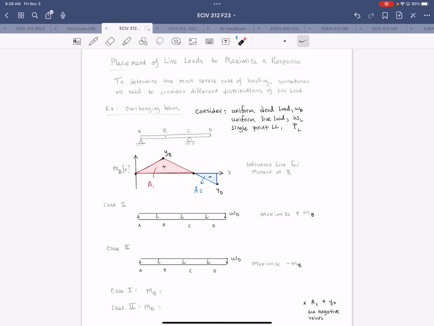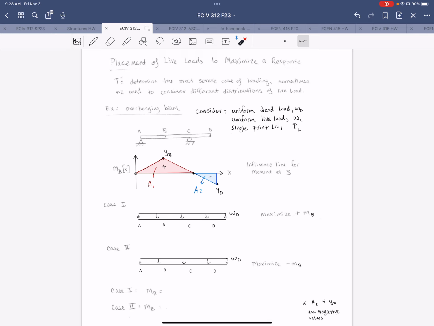All right, so last but not least, I talked about this earlier. It's important to be able to use influence lines to readily identify what would be the worst case placement of a live load, for example, for a specific response. And as I said, you're going through one way of figuring that out by considering different spans of placing live loads, and then developing the shear and moment diagrams and evaluating the envelopes. But with influence lines, we can do that even more quickly for a specific response.